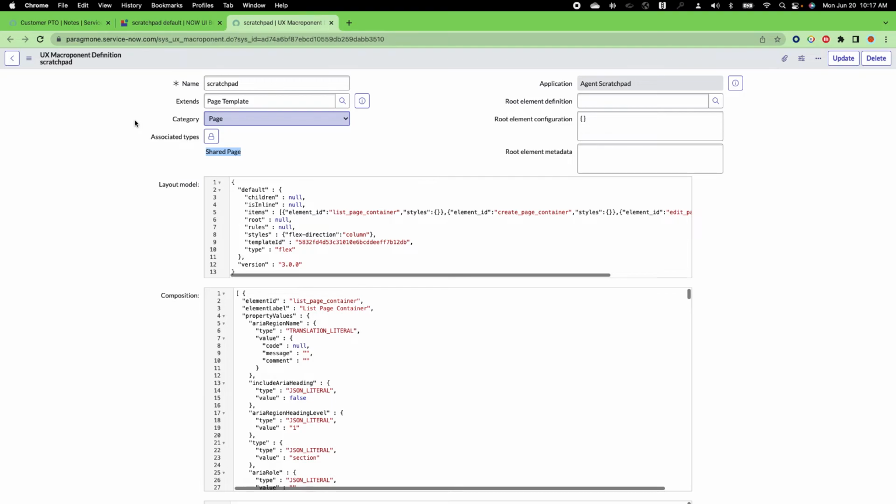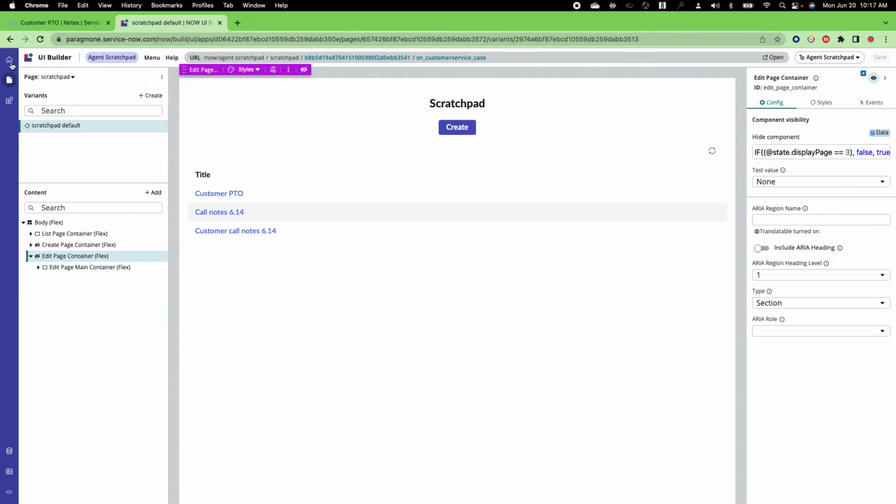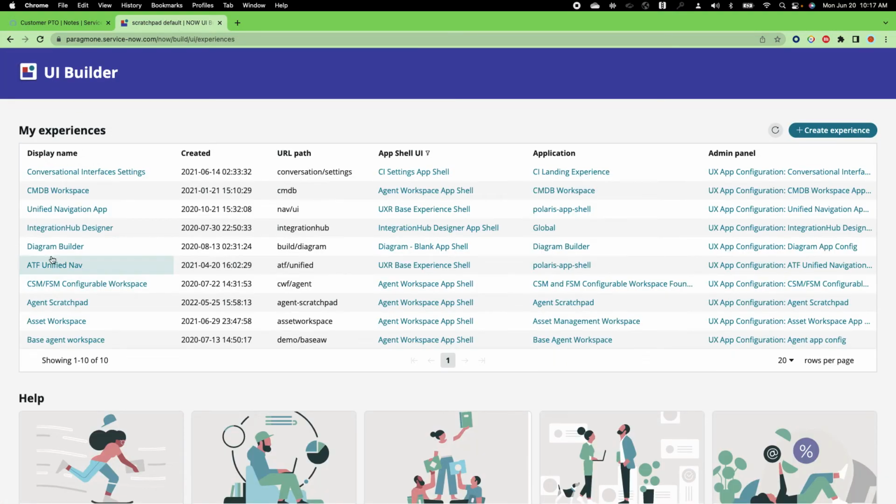As I said, you will not need to do this configuration if you directly create a custom page in the CSM workspace. So for that, let's go back to the configurable workspace and open the CSM FSM configurable workspace.